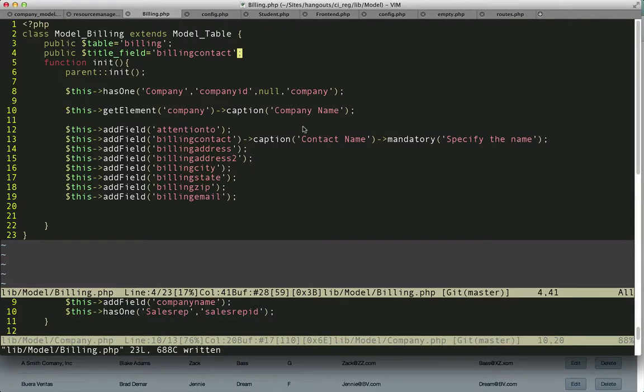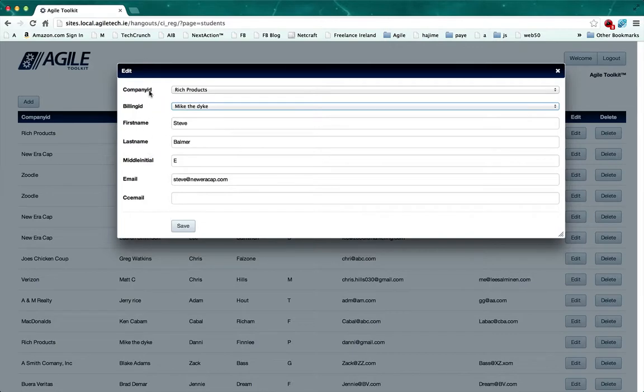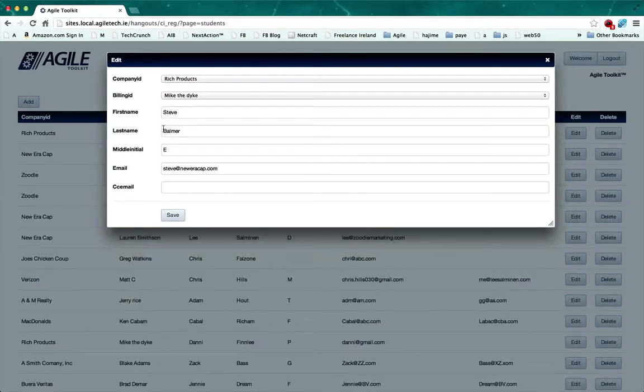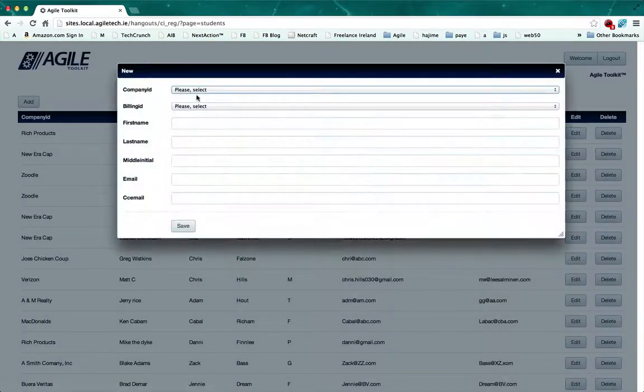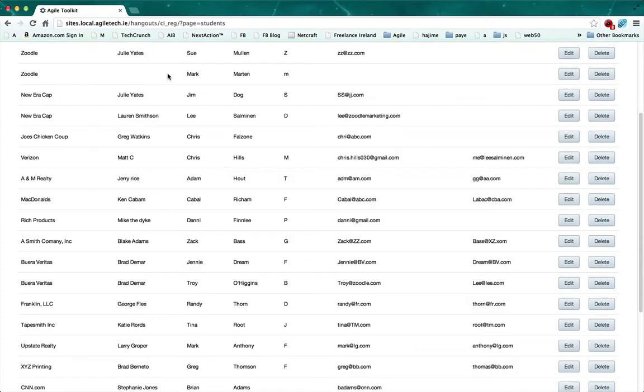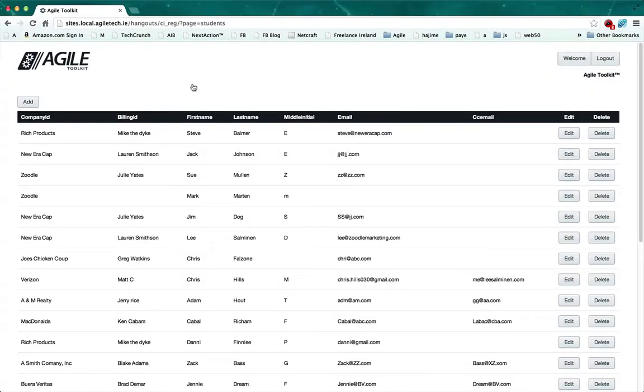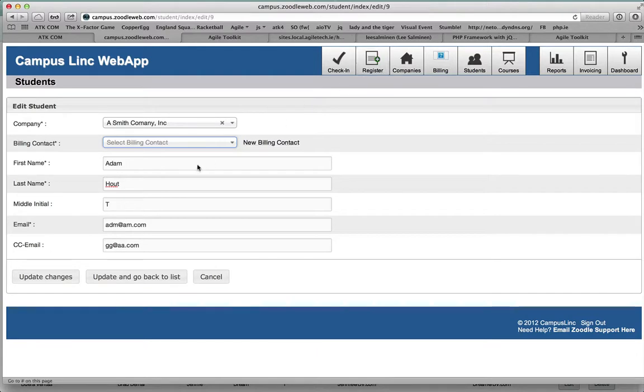Okay, now that is used when we reference. But by the way, the title field could also be a calculated field. For now I'm just working with the physical fields, but it can also consist of multiple fields or some sort of expression. We'll get into expressions soon when we calculate the incomes and other things. Right, so we have our students here. Okay, we can add a new student. Should we add someone? Okay, let's see what else we could do from here.